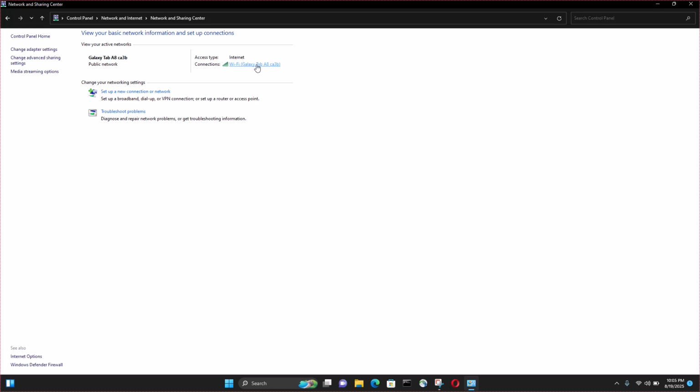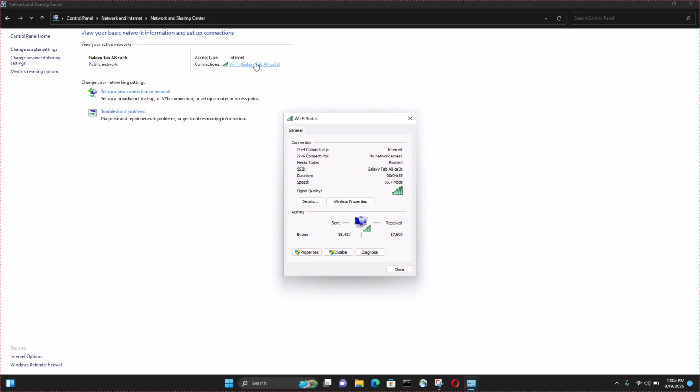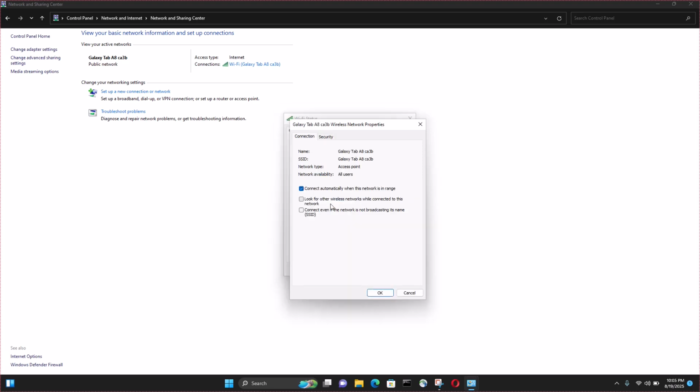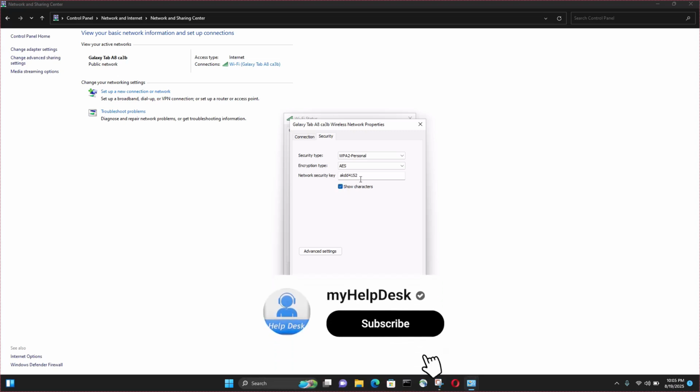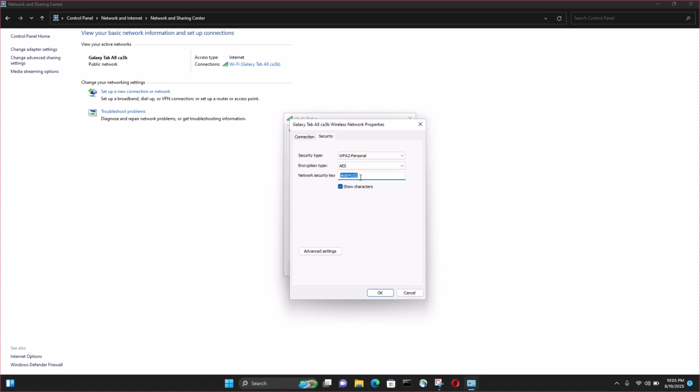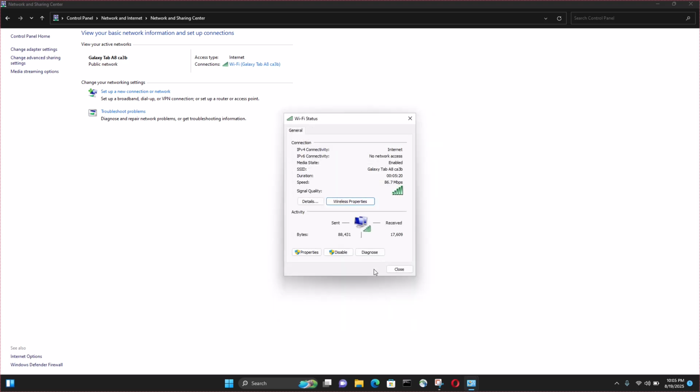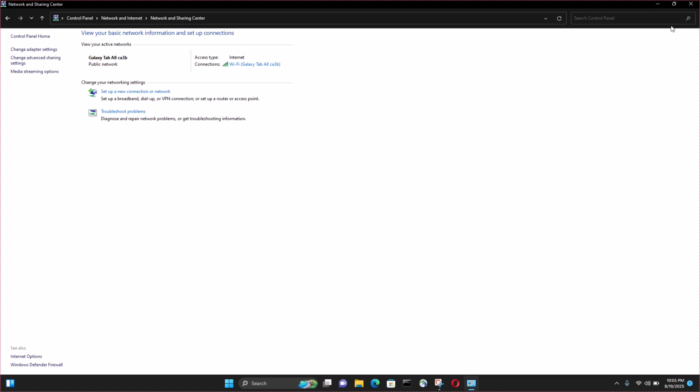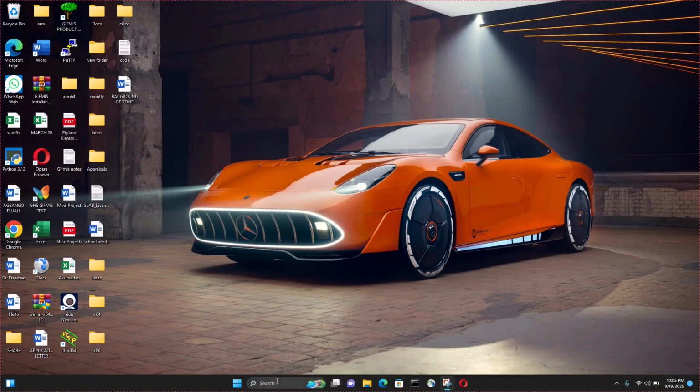So this is the access point, the name of the access point, the Wi-Fi. So click on it. So you click the name of your Wi-Fi as it is connected here. And then as this pop-up opens, click on wireless properties. So now we have connection and we have security. Click on security here. Once you click on security and click on show characters, so this is in plain text the password of my current connected Wi-Fi. So that is done.